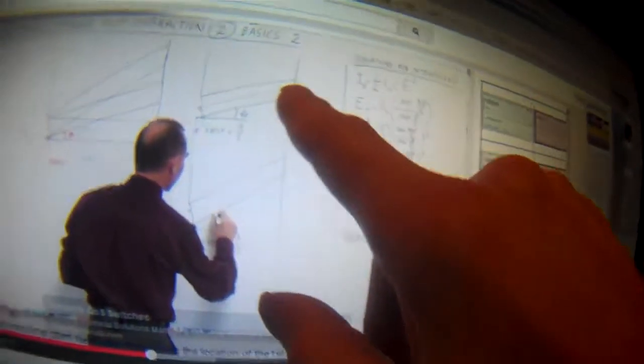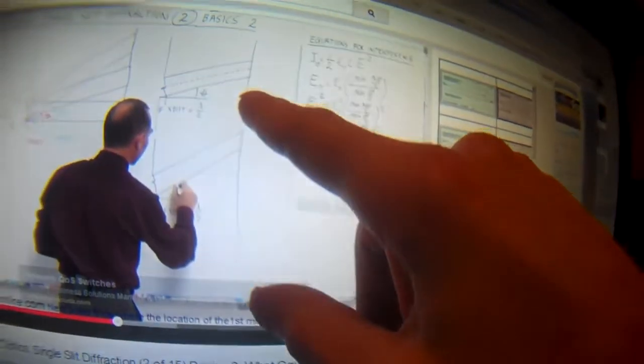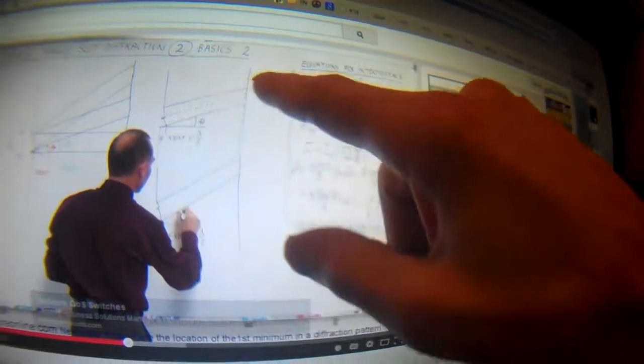Okay, so again, I would argue that this never happens, that the photons never diffract this much from the center position. Center photons go to the center of the target, and it's only photons in this higher density area that have this greater diffraction.